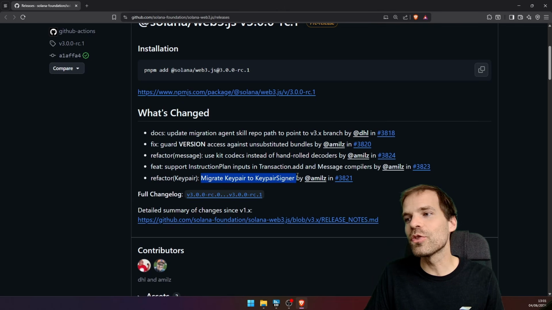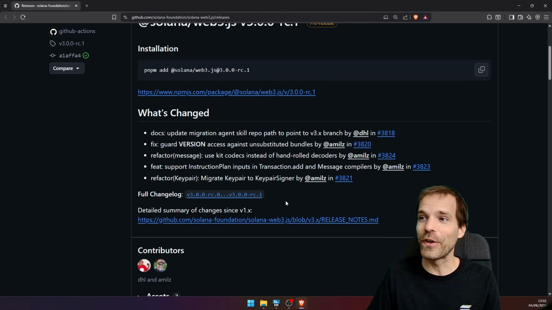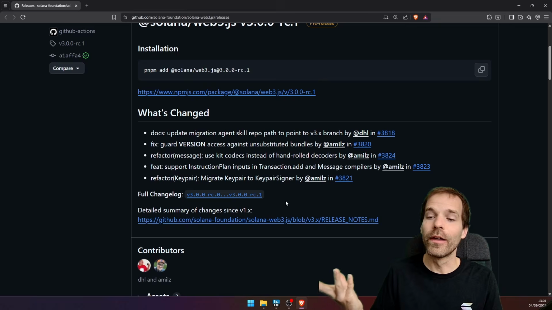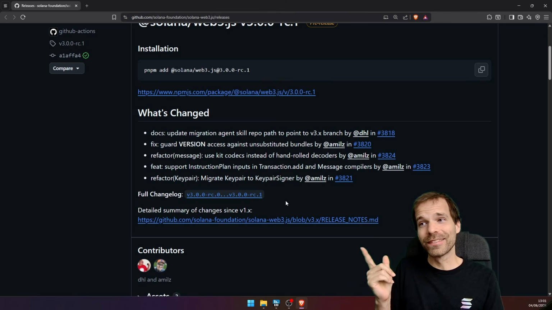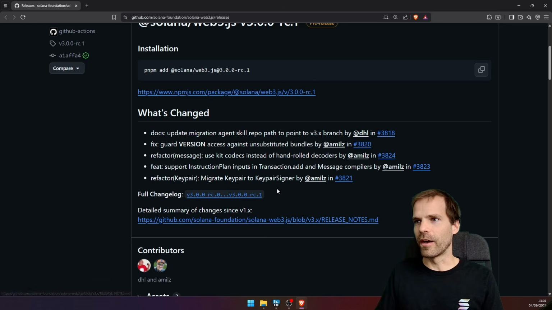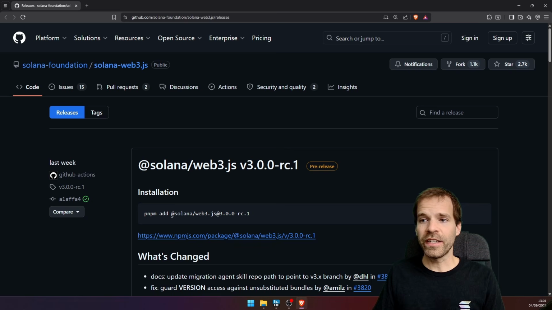I have not used the Solana Web3.js in so long. I don't even know if I still know how to use it, because I thought, that's gone. We don't need that anymore. We have the kit now. But with that, it's coming back. Side note, it was never really gone because people kept using it. That's why they developed this. But here we are. We want to check this out. Fine, yeah, okay, let's do it.